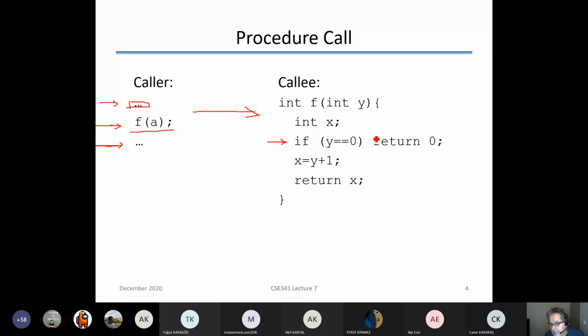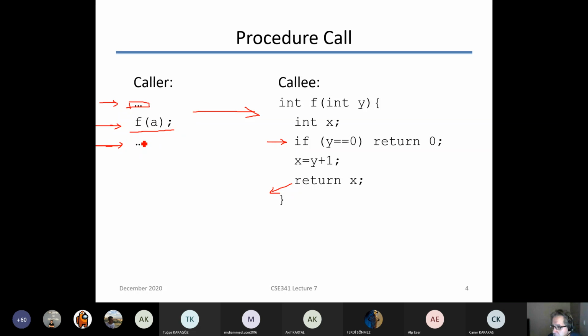So this transition from caller to callee should be seamless. What options do we have here? What do we do during this transition? And of course, at the end there will be an exit from this callee, and how does that exit happen? And if it is returning a value, how do we get that value? Let's look into that a little bit.